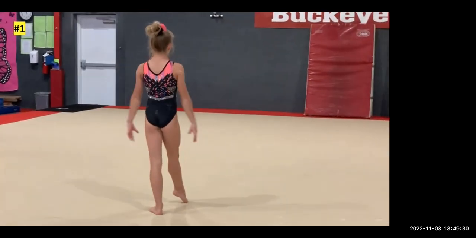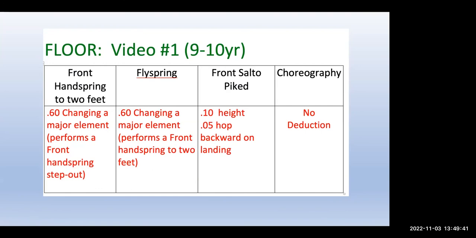This is where it's very important that you have good shorthand and can read your shorthand, because let's talk about what she did. Instead of the front handspring to 2 feet, she does a handspring step out. So it's still in the family of front handspring, but she's changing it. So it's a 6/10 element. Then she's supposed to do a fly spring, which is the entrance from 2 feet to 2 feet. Since she started out of a step out, she does a front handspring with an entrance going through a kick instead of a punch. So now she also has another changing of the major element because she never does the fly spring.